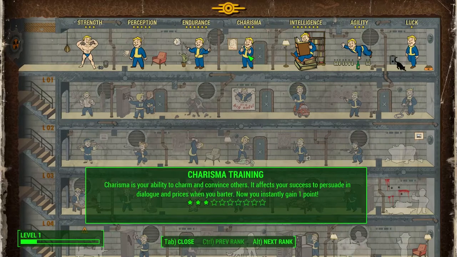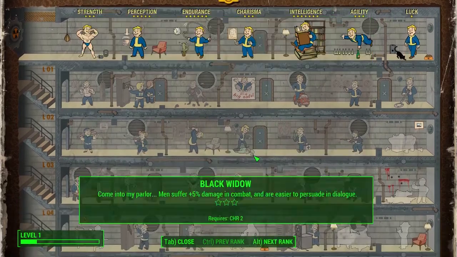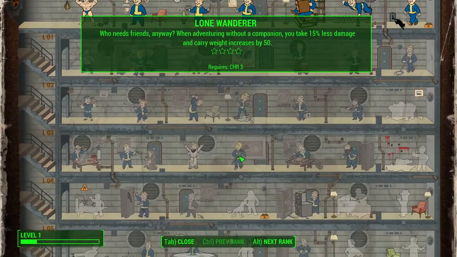I'm going to do a survival mode character build, which is slightly different. I will just show you that at the end. It's slightly different, and the charisma for that is slightly different. But for a regular playthrough, if you're not on survival mode, I think a charisma of 3 is fine. It lets you get Lone Wanderer, which is particularly useful. So you take 15% less damage and you can increase your carry weight by 50.